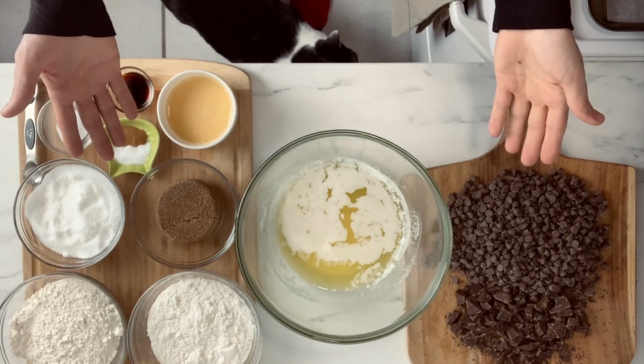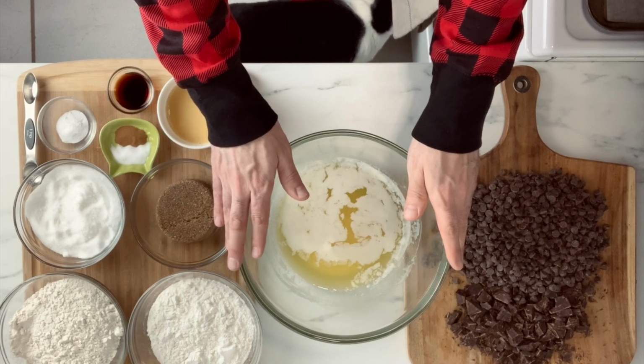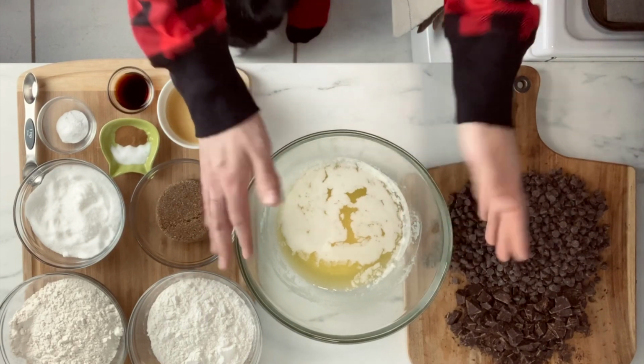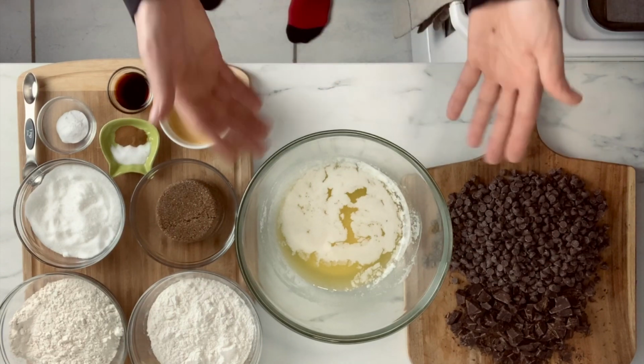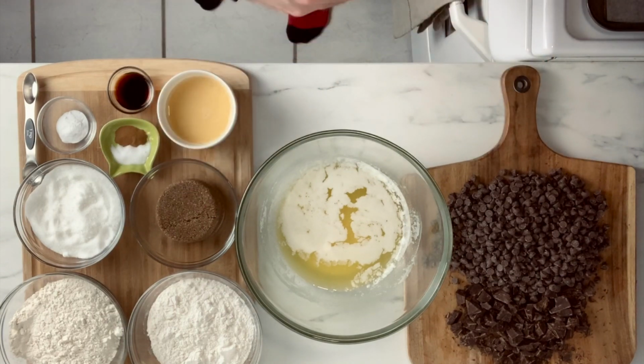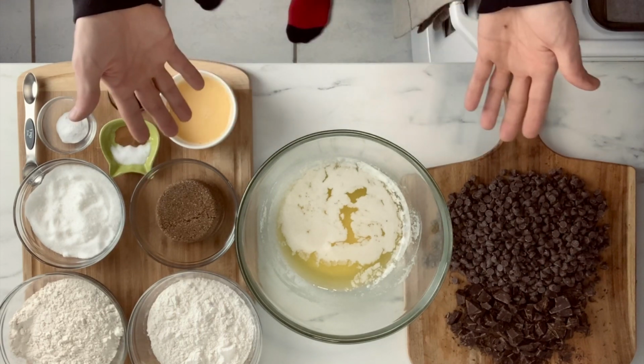Let's take a look at the ingredients that we'll be using today. Here I have 1 cup of melted butter. I melted my butter on a double boiler over the stove. You can microwave your butter, or melt it in a pot on the stove. However you want to melt your butter, melt it.